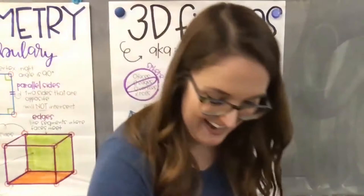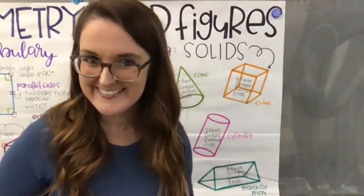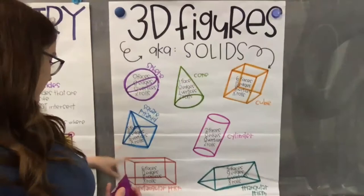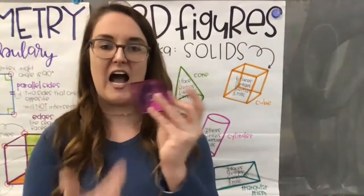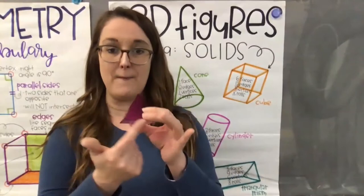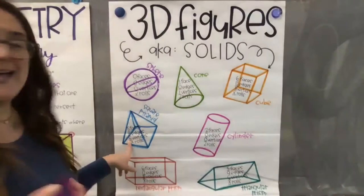Nice. All right, next up is called a square pyramid. I say, you say, square pyramid. Nicely done. Here is a square pyramid. It's got a square for that base there, and so it has 5 faces, the flat sides: 1, 2, 3, 4, and then 5, the base as well. So 5 faces. It has 8 edges, the straight lines: 4 for the base, and then 4 for the triangle part at the top there. And then it has 5 vertices, the pointy corners, and it does not roll because it does not have a round shape. So this is our square pyramid.